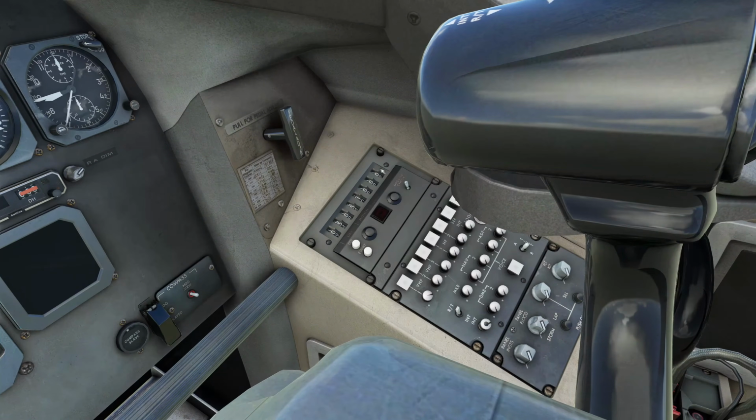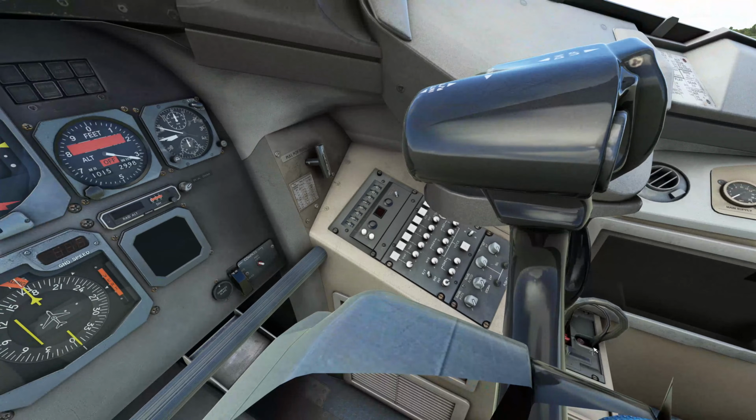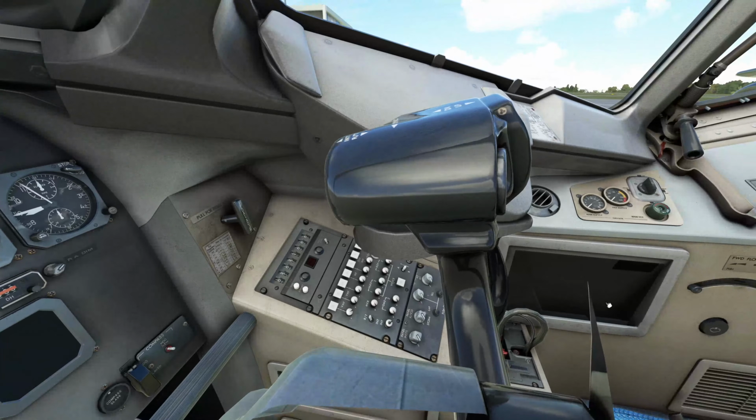we also have here the flight data recorder input, so you can input your day, your month, which leg of the flight it is, and your flight number. And that is everything. There's the oxygen for the first officer, similar to the one over on the pilot side, and the main oxygen supply switches are over on the first officer side as well.